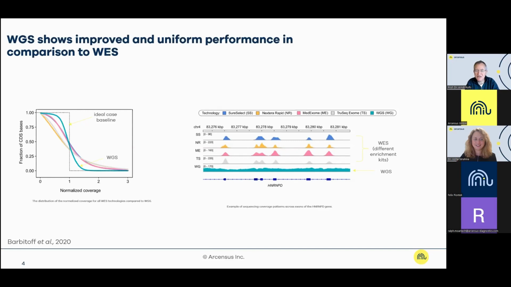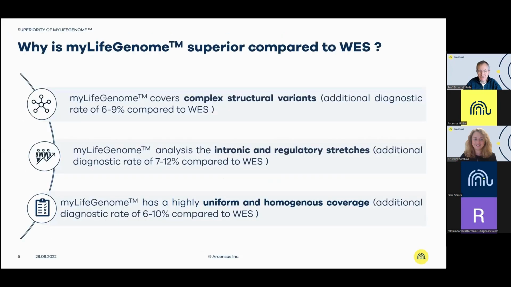And you see immediately that for the exome stretches, the configuration of the mountains is really different. Compared with the last lane, the green one, here you see a very nice, very uniform, very homogeneous signal intensity. And that's exactly the result of the genome. We don't have an enrichment step. That's the reason why the technicality of the genome also argues for an improvement in the diagnostic rate. We have summarized this on the next slide.